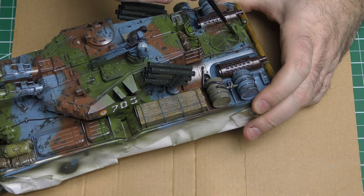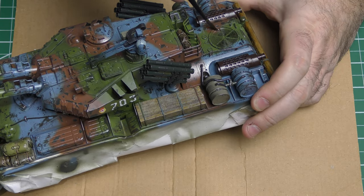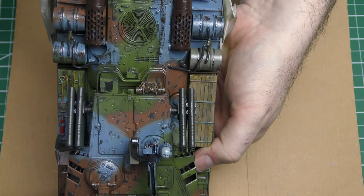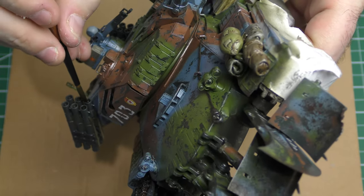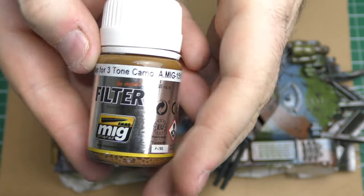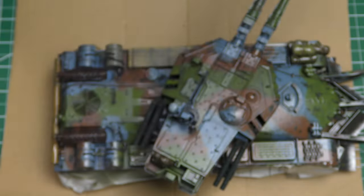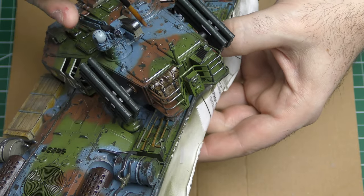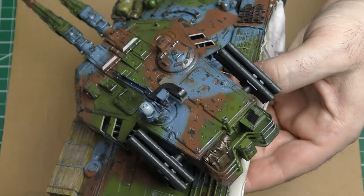The first wash that I'm doing here is MIG black panel liner, just to fill in the recesses in the engine air intake grill and a couple of other little recessed areas around the engine deck. Even though this is intended to be used for filtering and filter effects, it's going to work really well to lay the base layer for our dirtied up combat vehicle.